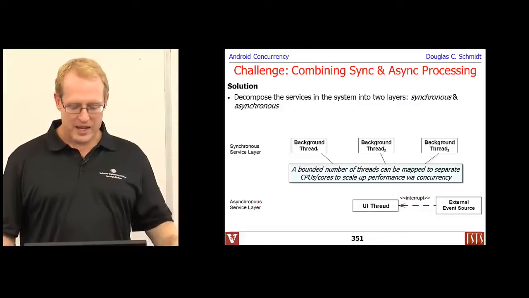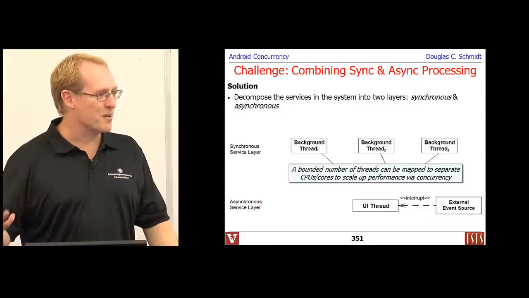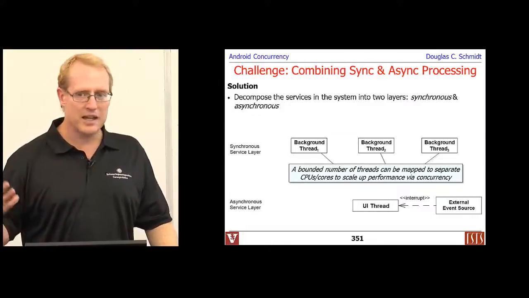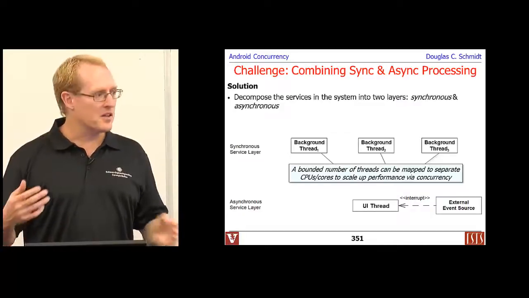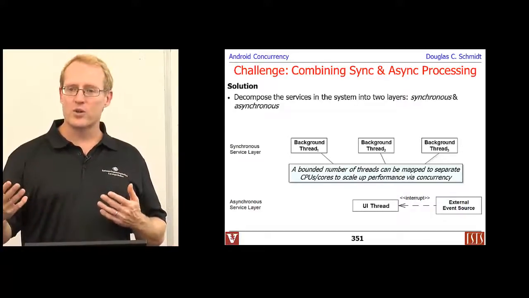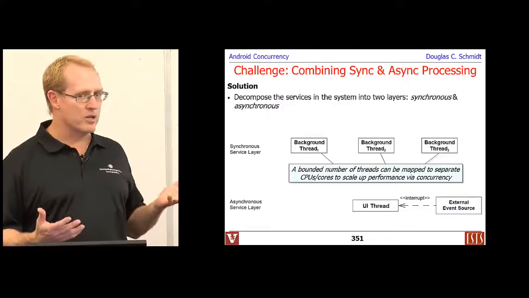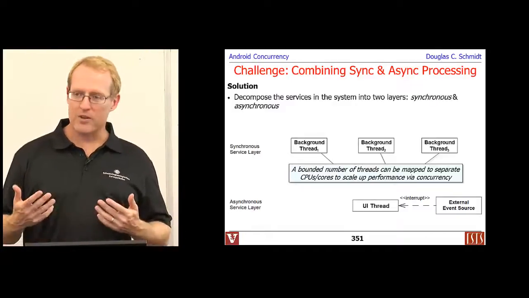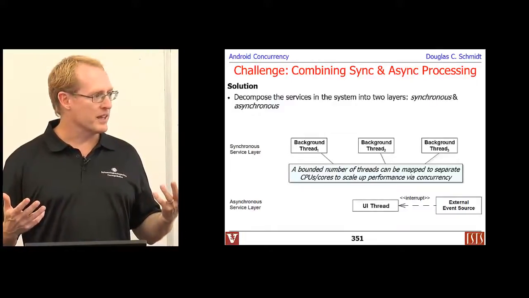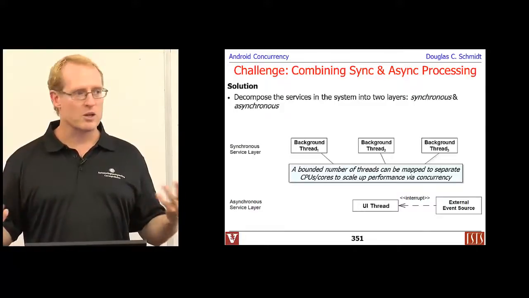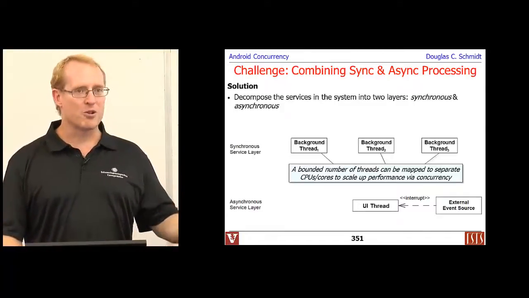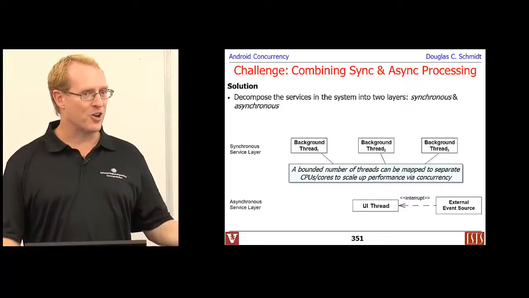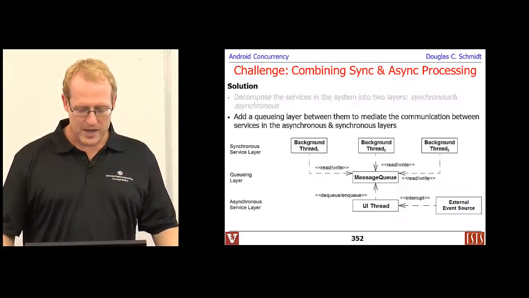but the point is that you don't want to block that thread of control. And then we're going to have a bounded number of threads that are going to run in the background. They're going to be given the actual work to do from the one thread in the user interface part, and then those background threads are going to go ahead and do the processing. They're going to download the file and then report the results back when they're finished, or any incremental progress that may occur along the way.